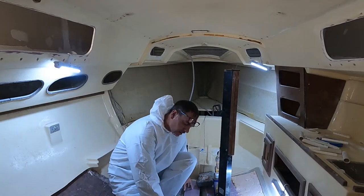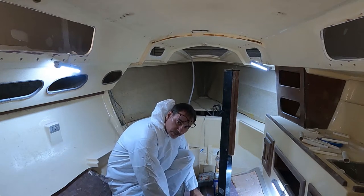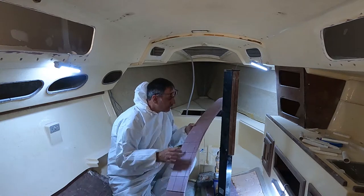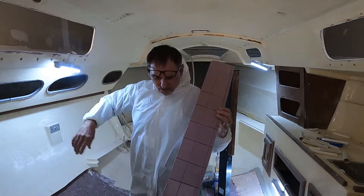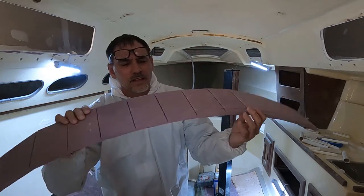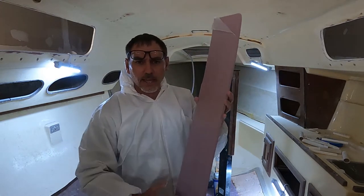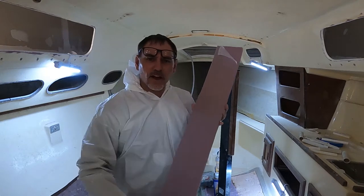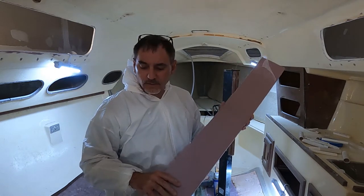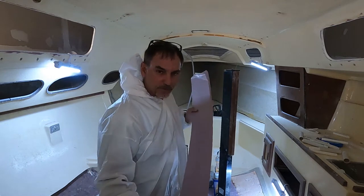I've got this piece right here that I'm going to glue right here and trim out for the keel area. What I did is I removed the plastic on this side and I cut strips in it — you can see the strips I cut in it — so that it would contour to the hull of the boat. I left the plastic on the other side to kind of keep it all together. After it's glued in I'll remove that, then sand all this down to the shape I want, fare over it, and put fiberglass back over it.